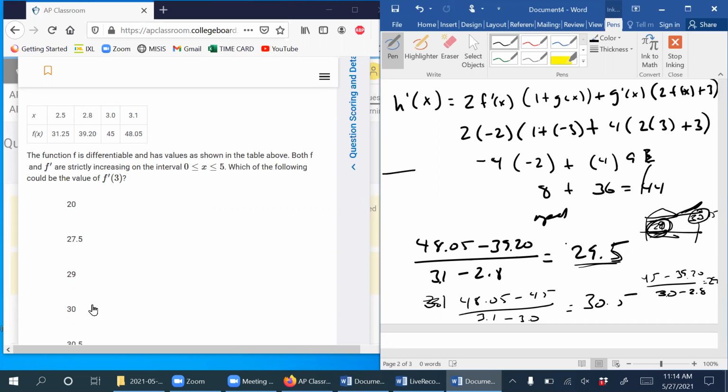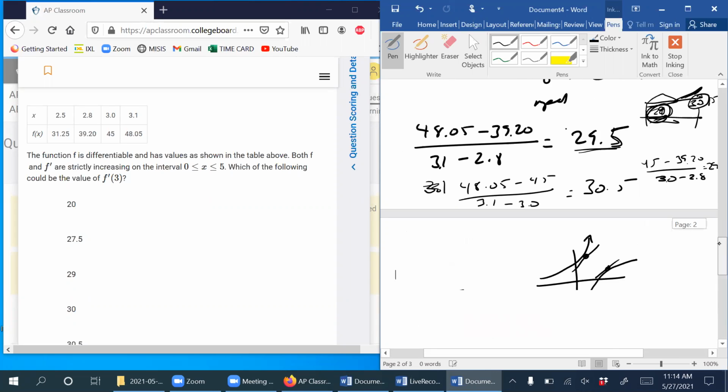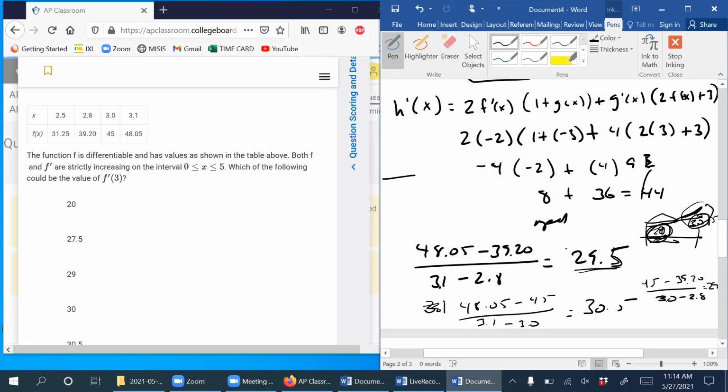Okay. So it couldn't be 30.5, because that's the rightmost slope. So we can't be from 35 to 35. That doesn't work. On the left side, it can't be 29 to 29. So it has to be between 29 and 30.5. And our choice here was only 30. Okay, that one was a little tricky.